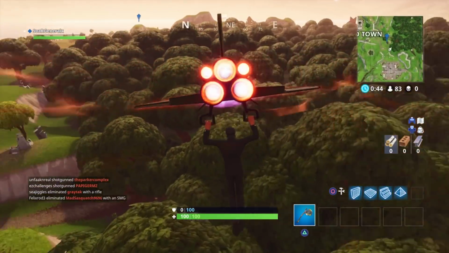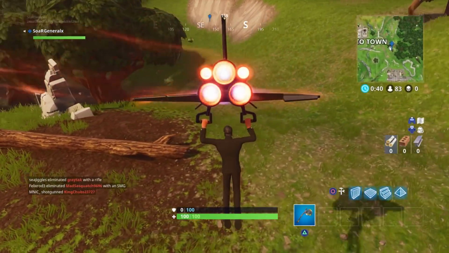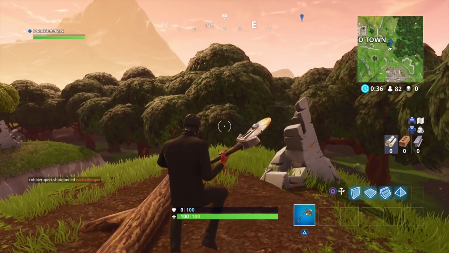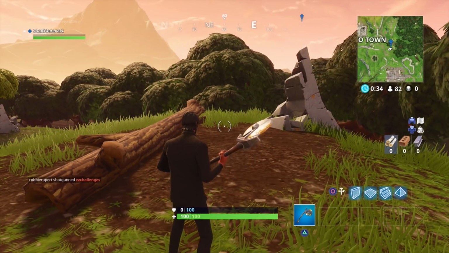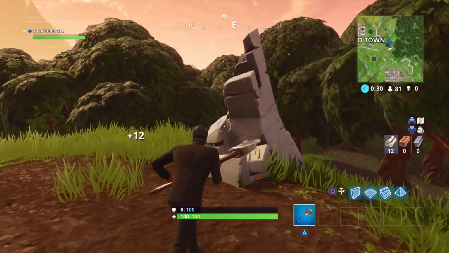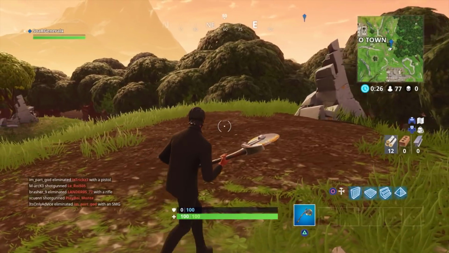Now the next one is search between a stone circle, wooden bridge, and a red RV. This one is not going to be very hard. You can see on the screen now, this is where the challenge is going to be, where the battle star is going to be, and you're going to want to go to this location here. It's just beside Tomato Town. If you go up that mountain, you're going to see this location, and it's right in front of Wailing Woods.